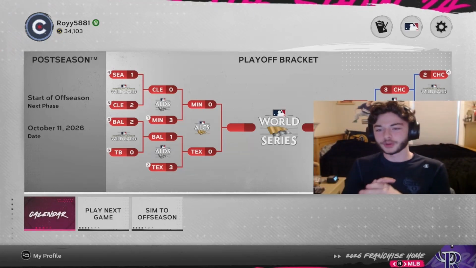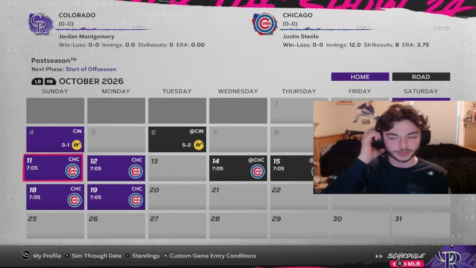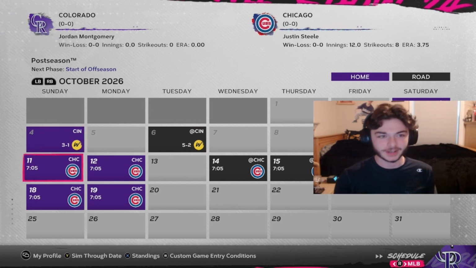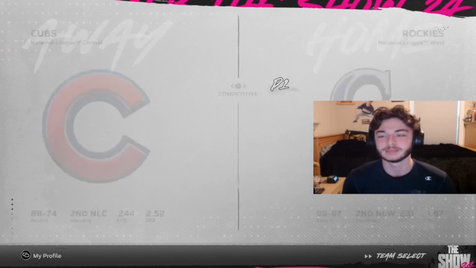Today's video, we are back in the NLCS versus the Chicago Cubs. Obviously, in the last episode, we took down the Reds 3-0 in our first playoff run, which is very exciting. Now we're facing the Cubs, who have a pretty good squad in 26. So let's go into today's game. We'll see what best we can do. We are the home team, which is very exciting. We are in Colorado, so let's take it on.